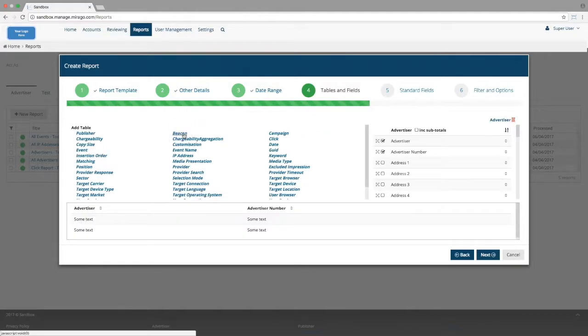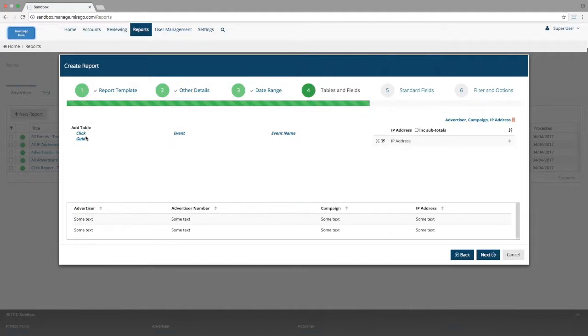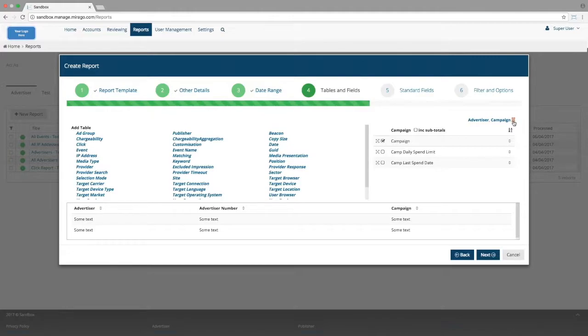You can select as many tables as you require, but bear in mind that the order in which you select the tables will determine the structure and hence the usefulness of the report. When you make a table selection, the remaining available tables that are relevant for the rest of the report are restricted. So if I select the IP address table, you'll see that I can only now select 4 further tables. You'll get to learn the most effective ways of report building for your system over time as you produce reports and need to extract specific information. Account managers are also available to assist if required. Looking beneath the list of tables, you'll see the selected table is shown on the report builder. This is a preview of how the report will look and in which order the table headings will appear.